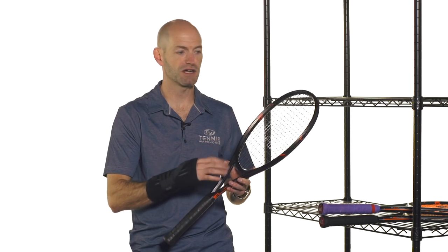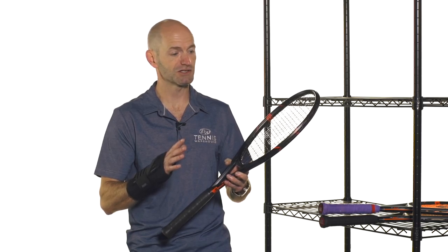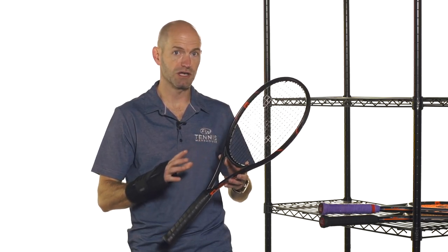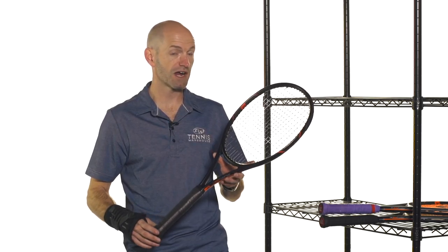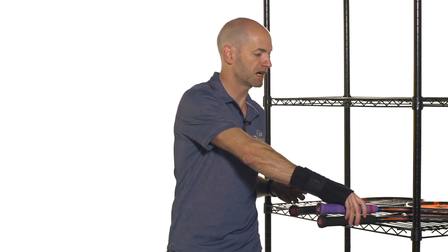It's fast yet very solid feeling on the volleys and it's a really fun racket to use. I found I could get spin with it very easily too, just because it's so easy to whip through contact and generate a lot of racket head speed. So really fun, quite a unique playing racket from Wilson. If you like 95 square inch rackets but with a little bit of a modern twist, definitely worth checking out the Burn FST 95.